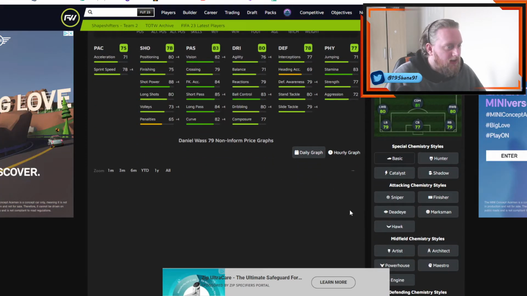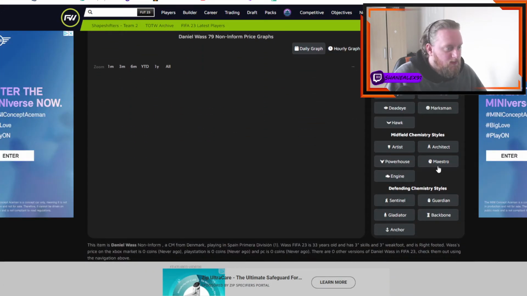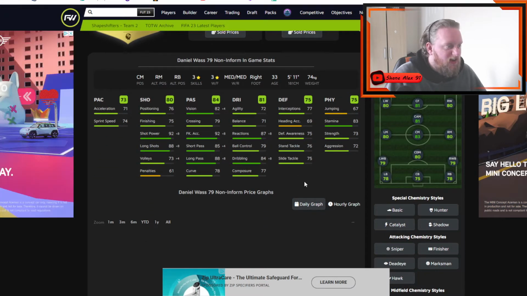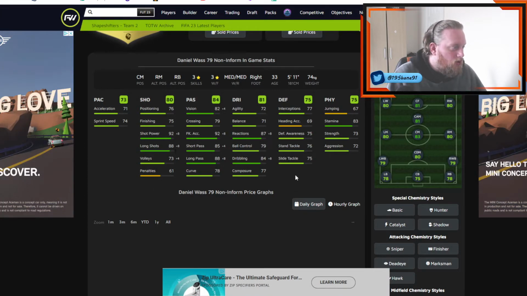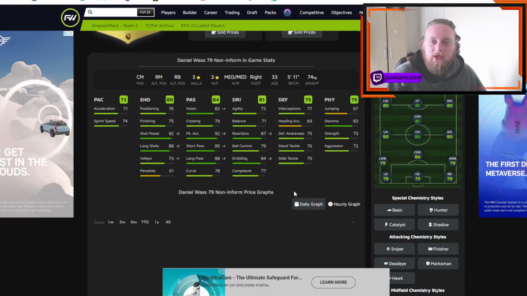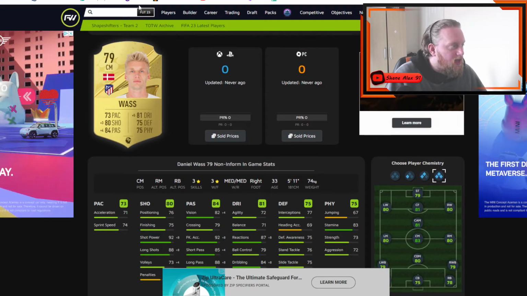I feel like I would put on him something like a maestro. You know, you don't need that defending. They're all in the mid-70s. They're all fine. Get that passing right up. Get the shot power up on long shots. Get the reactions and the dribbling up. Make him your box-to-box player. Perfection, in my opinion. Perfection, Daniel Vaz. Always a quality card to use at the start of the game.